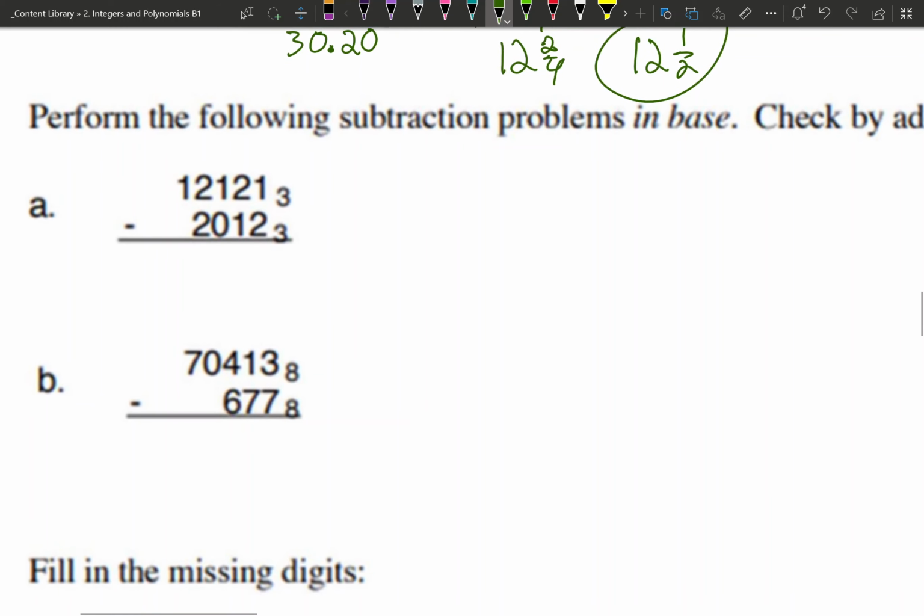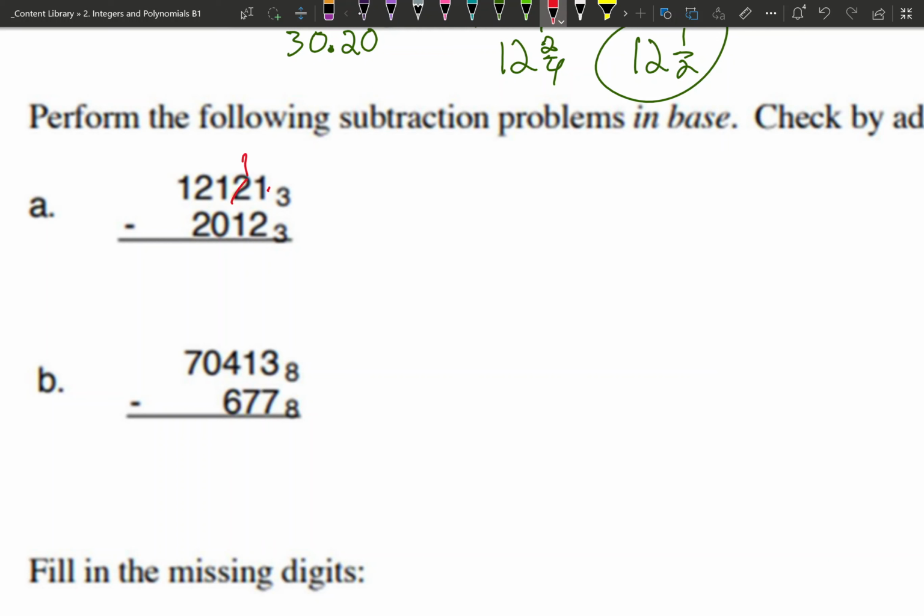Let's see some subtraction here. So with the subtraction, it's going to work in the same structure as base 10, where some subtraction works out fine, and then others, we need to do some borrowing, but the borrowing is going to follow the same structure, just work a little differently. Like we cannot subtract 2 from 1 here. So we need to do some borrowing.